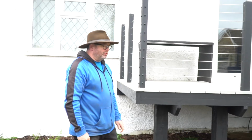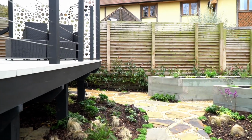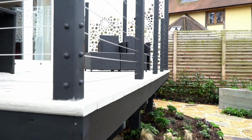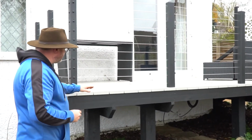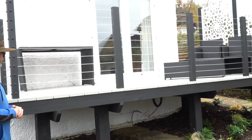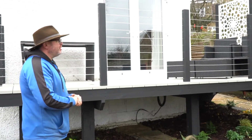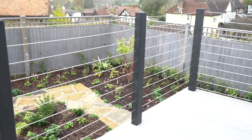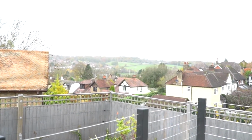Onto the decking, Millboard. Yeah, we went through lots of different options here. We've got the balustrade, the posts, and the stainless cable. We elected to paint the entire substructure black and also the posts to give a good balance against the grey of the Smoked Oak Enhanced Grain Millboard. And the clients wanted a little bit of privacy when they're sat up on the top of the deck looking at the view of the Chilterns in the distance, and these amazing panels.